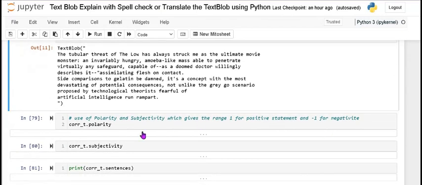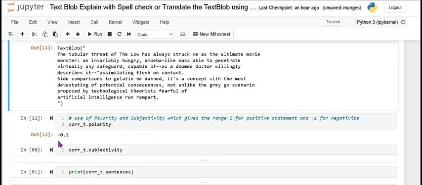Next, polarity. Polarity is used for decimal points. The output is always shown in decimal points, and it is also divided into two: minus one shows the negative side, and only one shows the positive.